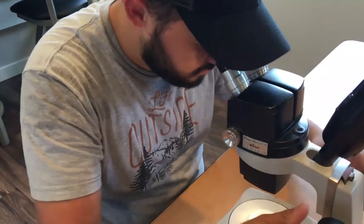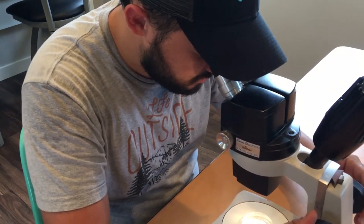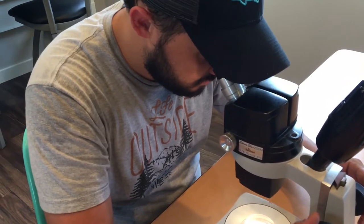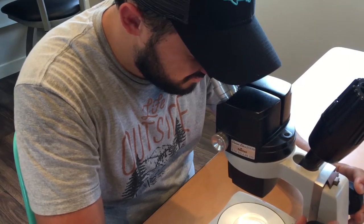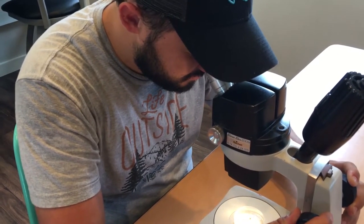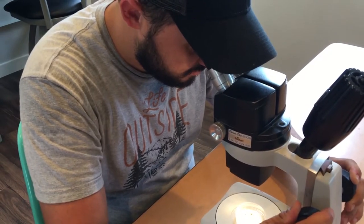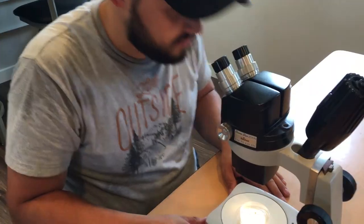Focus the scope on one part of your insect, say the antenna base. After the antenna base is in full focus, switch your eyes. Close your right eye, open your left eye, and use the diopter adjustment knob to get the same part of the antenna in full focus using the diopter adjustment knob only. Now you should be able to open both eyes and see a really sharp image.